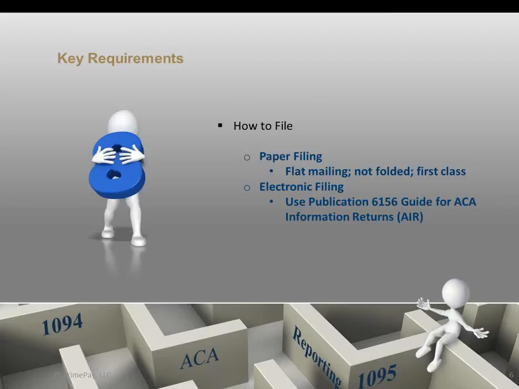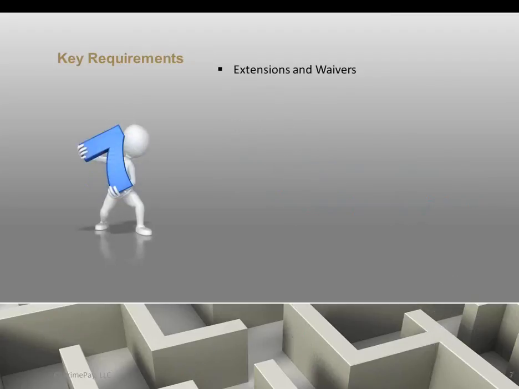But the main point I wanted to make is on the electronic filing. There has been a publication created specific to the information returns, and that can be found on publication 6156. It's also entitled AIR, A-I-R, that can be looked at right now in preparation for that filing. Many third-party vendors and payroll providers, PrimePay even specifically, will be filing electronically on behalf of our clients, regardless of size. Other third-party vendors, systems and employers, depending on how many returns they have, could do it either manually or electronically.